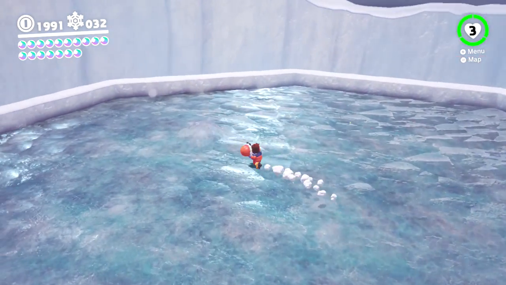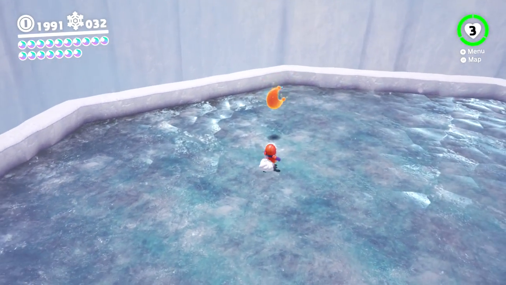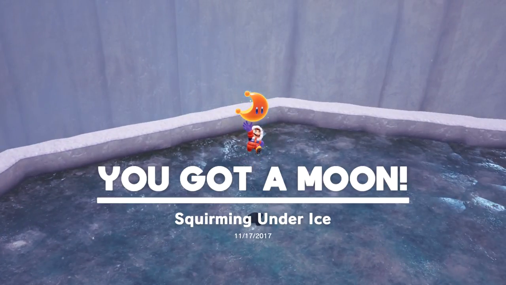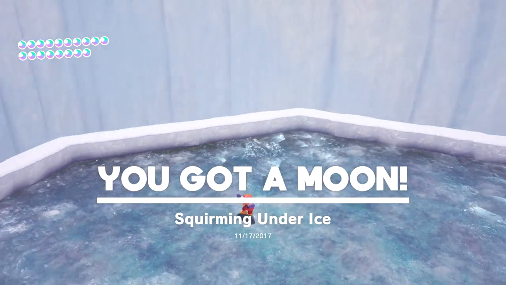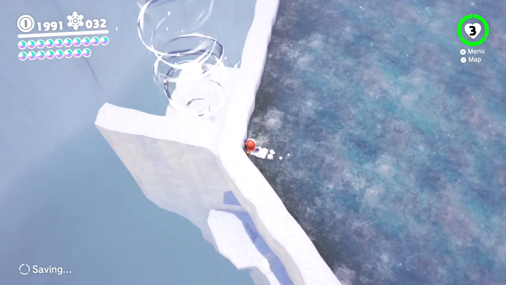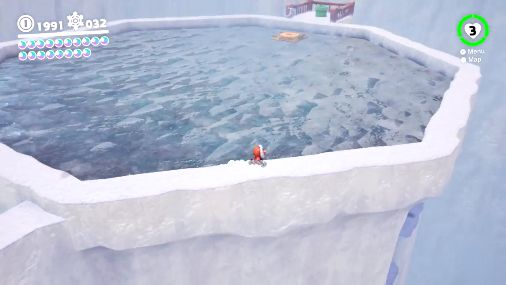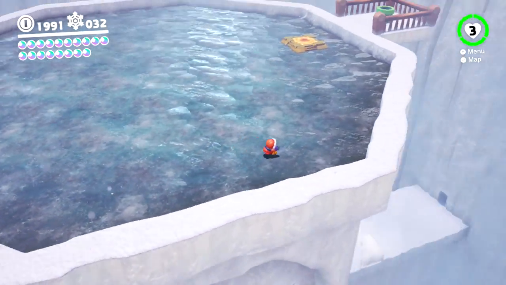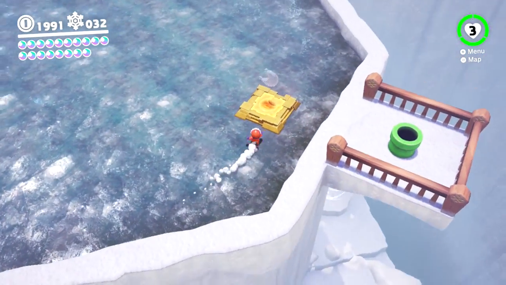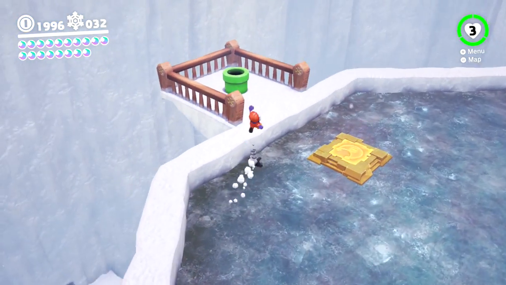There we go, there's something. Oh, I gotcha. Boom! Okay, I was totally wrong. I take it back, there is a moon here. Squirming under ice. And then, what is this about? This is like the other side of the secret. There's no purple coins around here, I don't think, but I should take a more thorough look. Maybe there's some hanging off the edge somewhere. Grab this for some extra coins, but I don't see anything. So I think we're good to get out of this area.